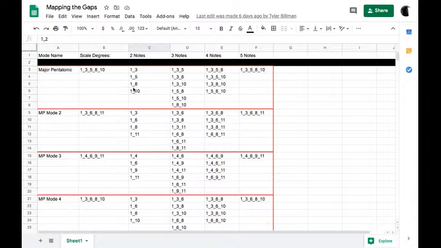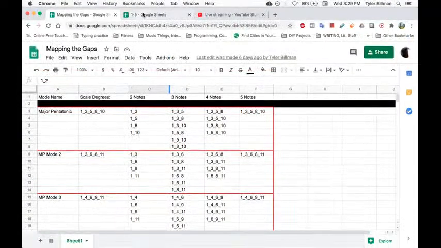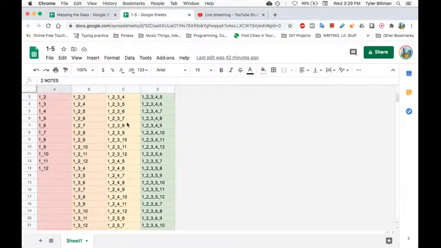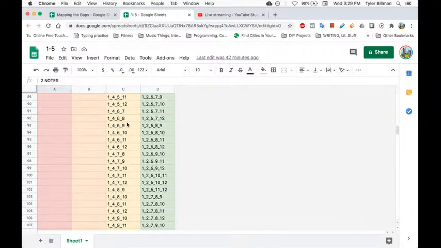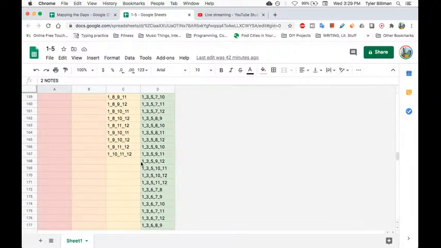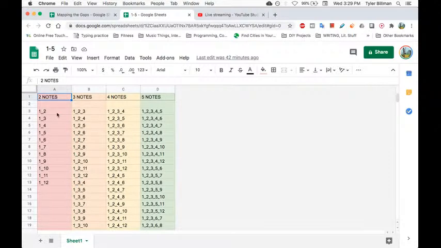So I've got one sheet here, I've called it Mapping the Gaps, and I've got another sheet that just has, and you're just going to have to trust me on this because I did this with programs, a list of all of the sets of 2 notes that you can derive from the 12-note chromatic scale, every set of 3 notes, 4 notes, and 5 notes.